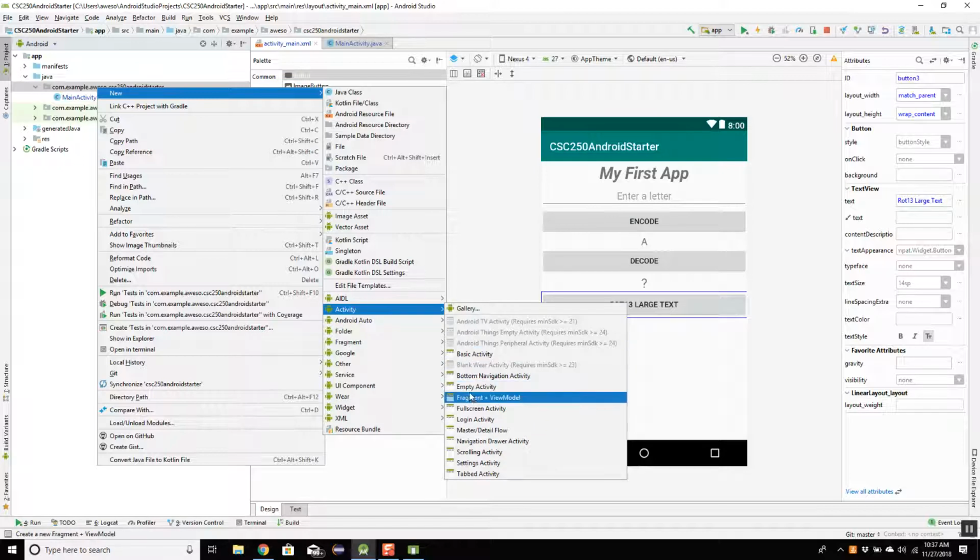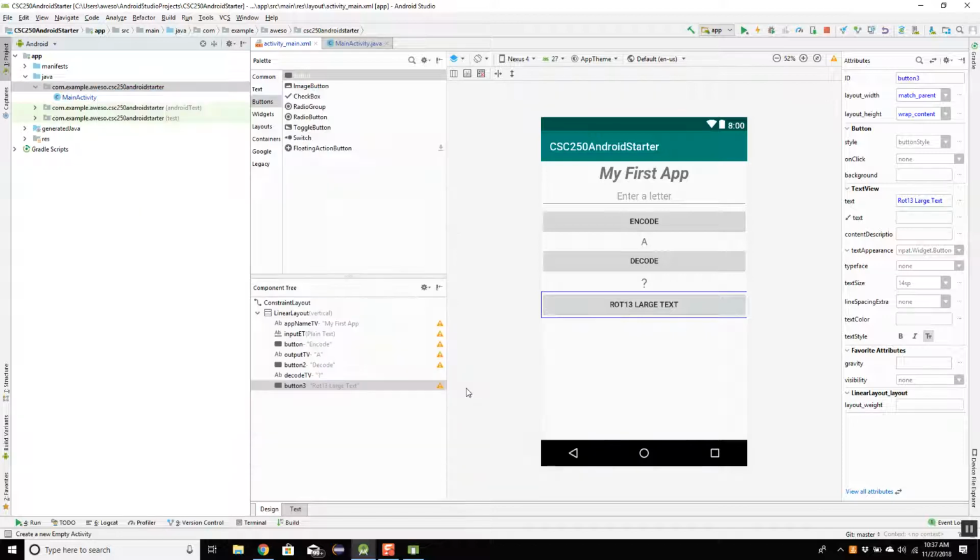And I always start with empty activities. Once you get a lot more experienced, if you start writing Android apps professionally or something like that, you might choose to use some of their starting points, but I like to start with empty activities just to keep things simple. All right, so I'll choose empty activity here.